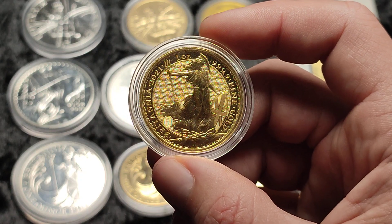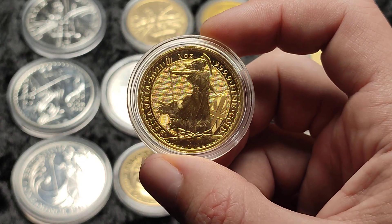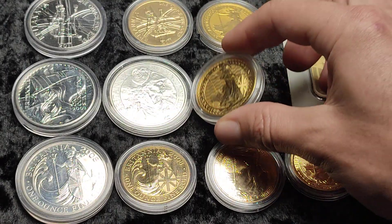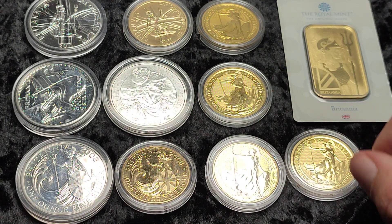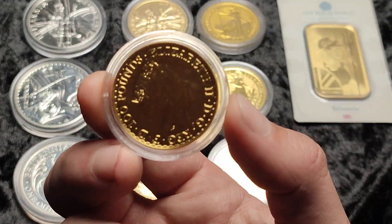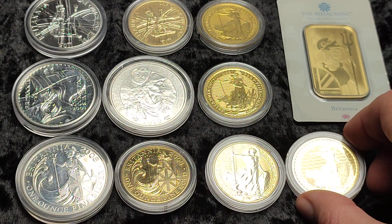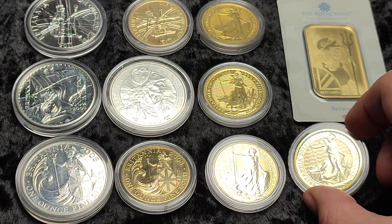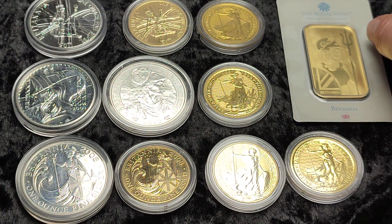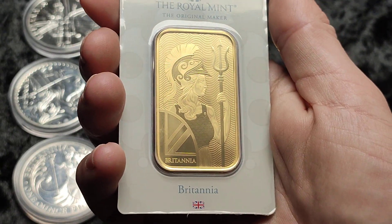The 2021, 2022 and 2023 Britannias are the same in terms of the coin apart from the date, and then we'll also get a new monarch in 2023. So in 2023 we will get the King's portrait as well — coming up it will be two different monarchs on the one year. Maybe the Royal Mint will pull out another stunt to capitalise on the change of monarch and make a bit more profit — who would blame them.